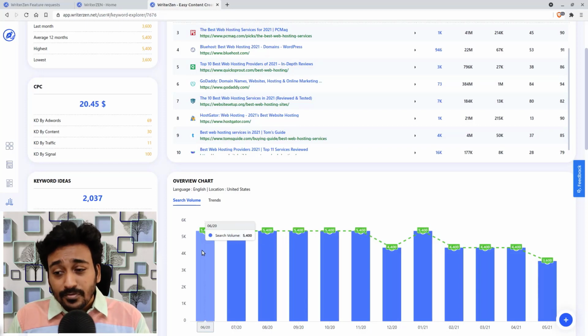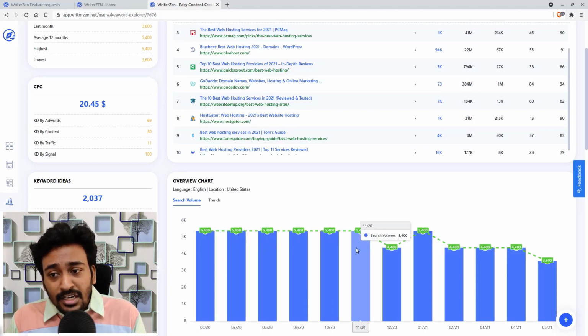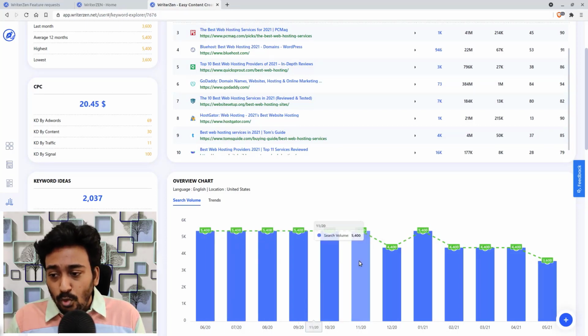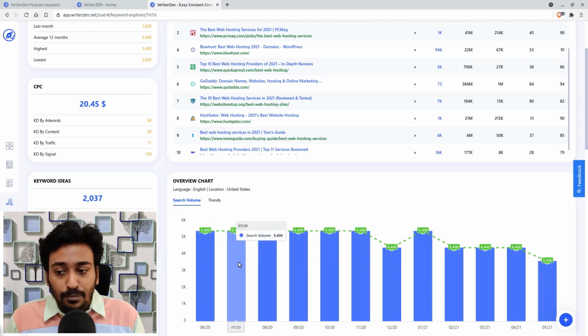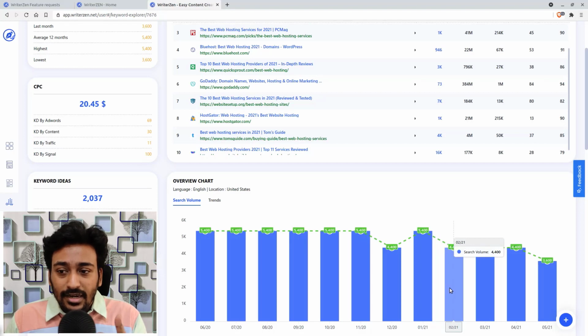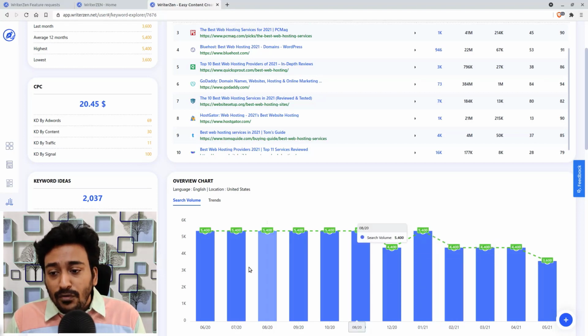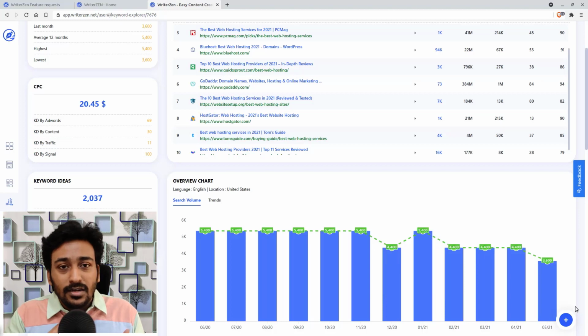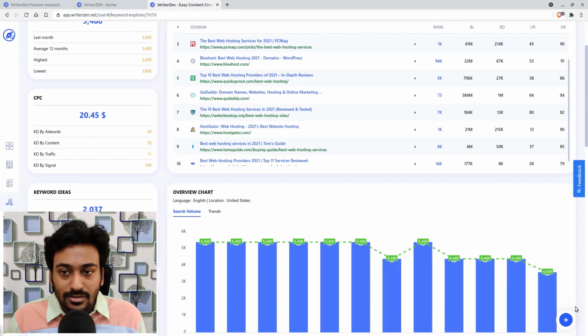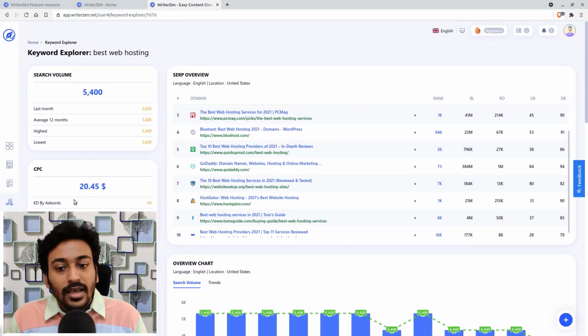It just gives you an idea, and this is really important. If you see only a couple of big bars and all the others are very small, that is a clear indication that it's a seasonal keyword. Or if you see a really high bar and it just keeps dropping toward the last section, then it ideally means that it might be a seasonal keyword, or the demand for that search is just decreasing throughout the year. So that is what search volume shows.